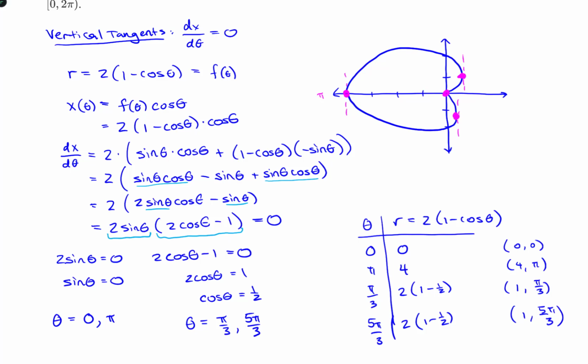If we were to solve for horizontal tangents, we would also find 0, 0 as a location of a potential horizontal tangent, but then still be able to kind of rule it out. We would, in addition, find probably right about here, this point, and then probably around here as well, this point right here, whatever those coordinates would be. If we were solving dy d theta equal to 0, those would be the points that we came up with. So this one again, and then these two. So that's what's happening.